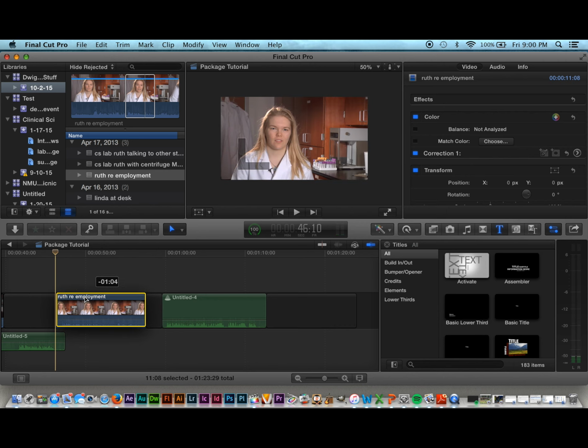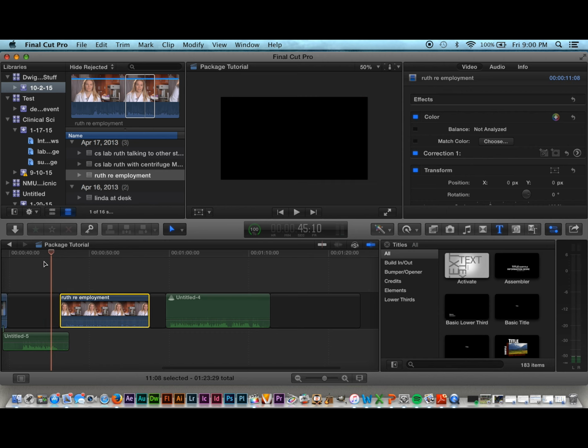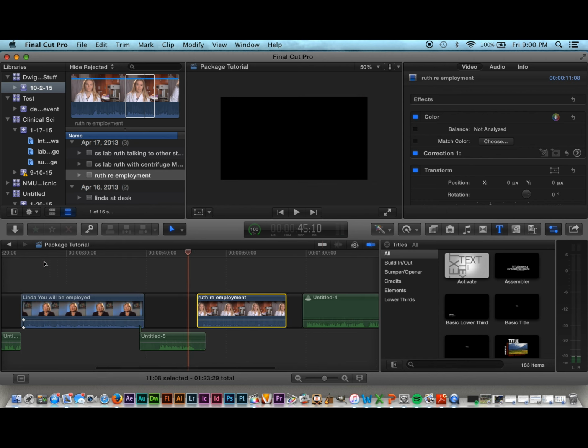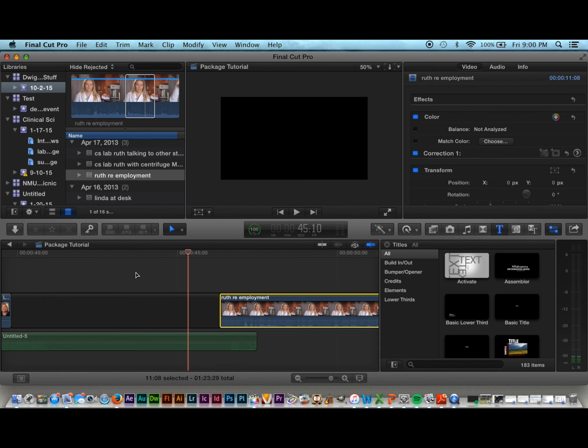I'm not going to mess around with a whole lot of nat sound or anything there. I'll probably want to zoom in a little closer on that timeline, so I'm going to hit Command + + just to get a little closer and fine-tune the editing a bit. And you can see when you zoom in, you can see the audio levels a little more clearly too at the bottom. Clinical Lab Sciences.